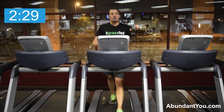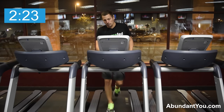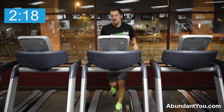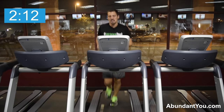So we're still warming up here. We got about 2 minutes and 20 more seconds left. Let's increase the speed here. So I'm going from 4 miles per hour to 6.6 miles per hour. Okay? I'm gonna do this. Now I got a light jog going here.